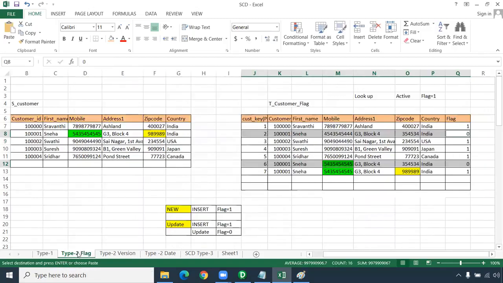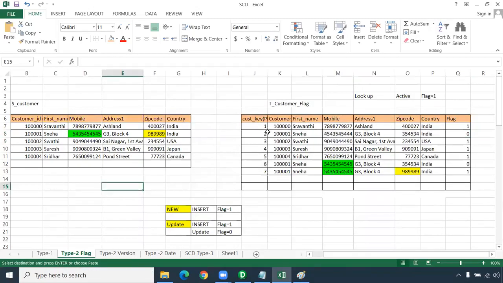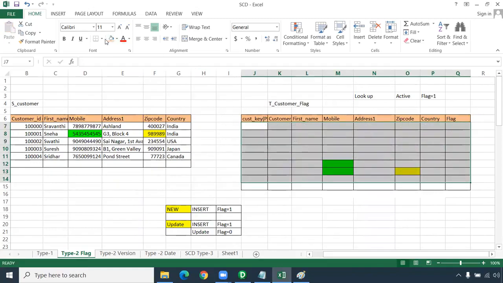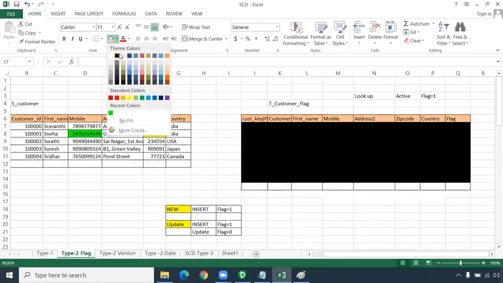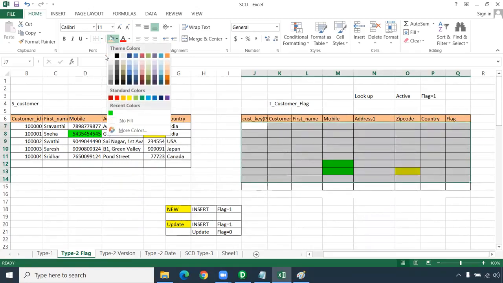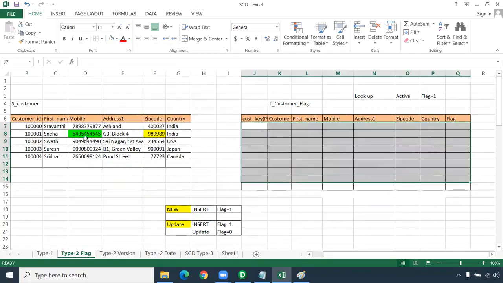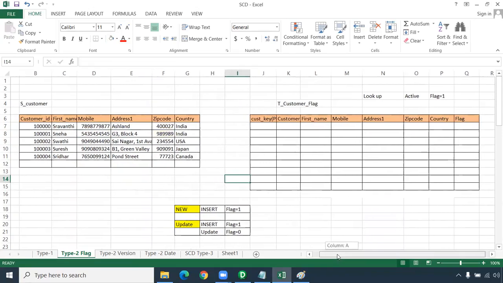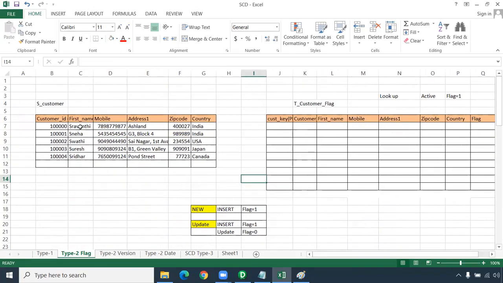Okay, so in type 2, we will maintain the history. What is type 2? If you look here, an extra column will be maintained here. We assume that we are having the data like this. Very first time, the Informatica flow is running. This is the source table, this is the target table. Whenever I'm checking the source column against the target column, there is no data.